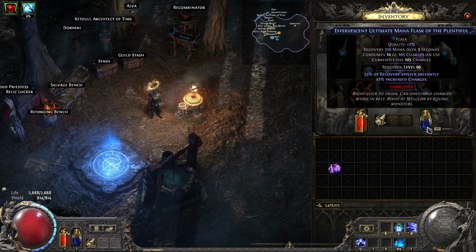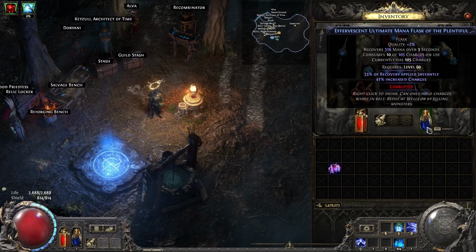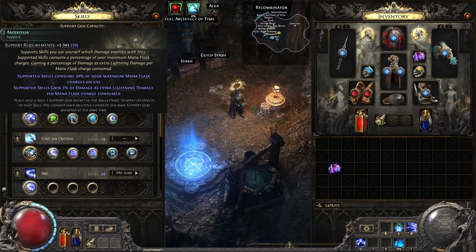On the mana side, the Effervescent Ultimate Mana Flask of the Plentiful has increased charges of 41%, which is pretty great. We are using Ambrosia on Orb of Storm, so with Ambrosia, we are going to have supported skills dealing 3% extra damage as lightning per Mana Flask charge consumed. So having more charges just makes sense, so we have more opportunities to deal more damage because we have more charges on our Mana Flask.